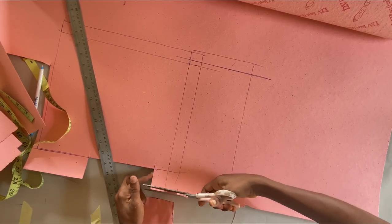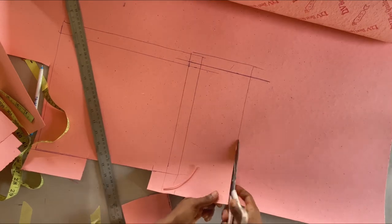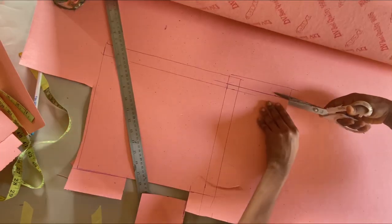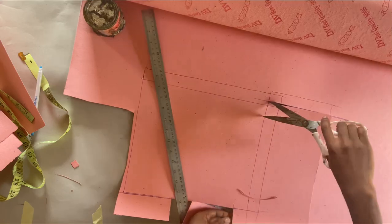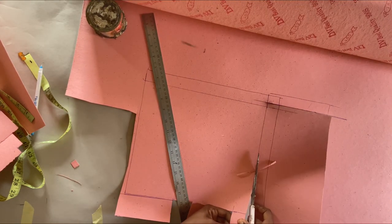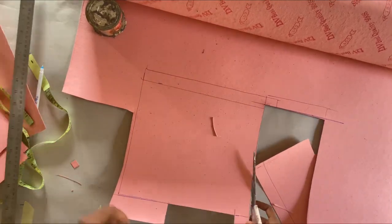I don't use board, like this board you're seeing, in making my bag. I use a type of leather in making my bags. So it's malleable and it's also waterproof, but I use this board to give the back structure. So I'm just cutting out the structure piece for the front, the back, and the base of the bag.